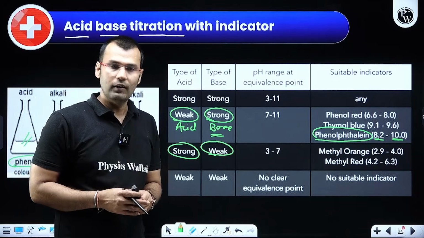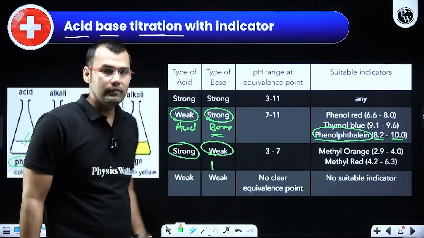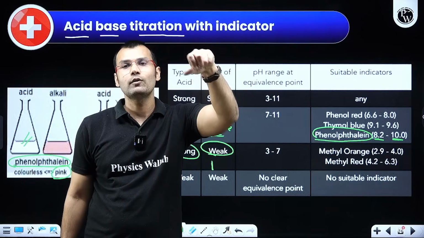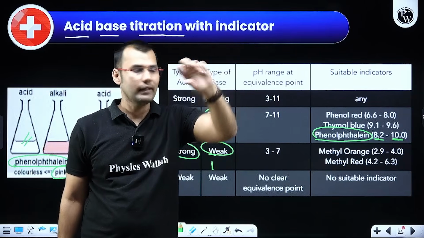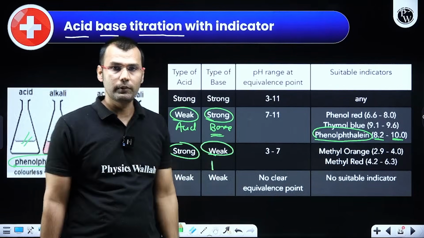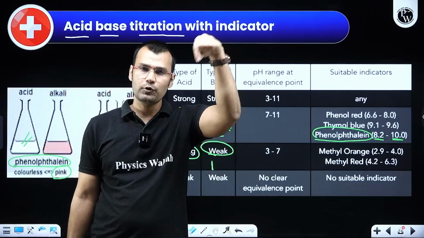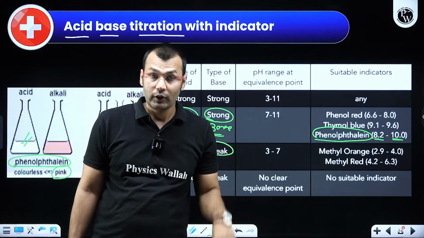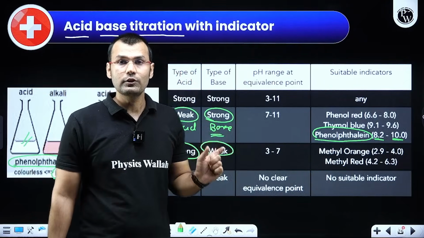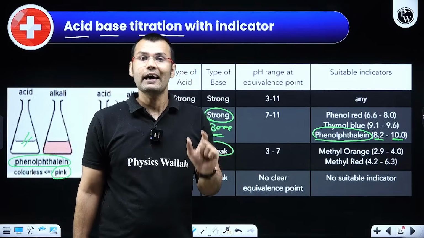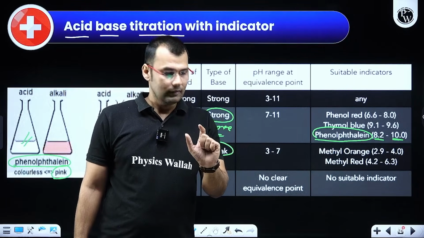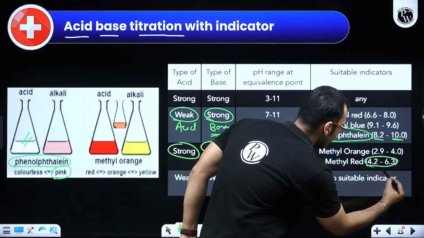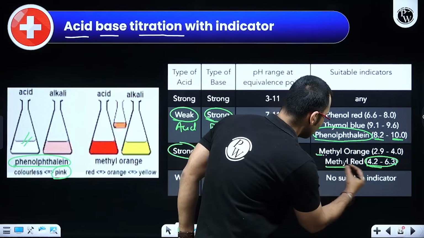So in this case, in the solution of weak base, you slowly add strong acid as the titrant. So after your end point, after your equivalence point, when the whole weak base is consumed, even a small drop of strong acid you add, the final solution becomes highly acidic. So here you need an indicator whose color change happens in the acidic range, when the pH is in the acidic range, like 4 to 6, like methyl orange or methyl red.